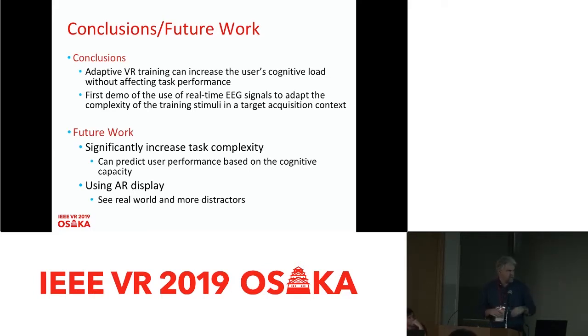Also, we are now working on doing this in AR, and augmented reality is very interesting because not only do you have the virtual objects, but you've got the real world you can see as well. And so you can have distractors in the real world, and there can also be visual conflicts between the virtual objects and the distractors.